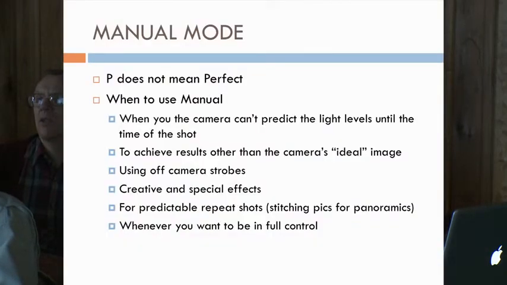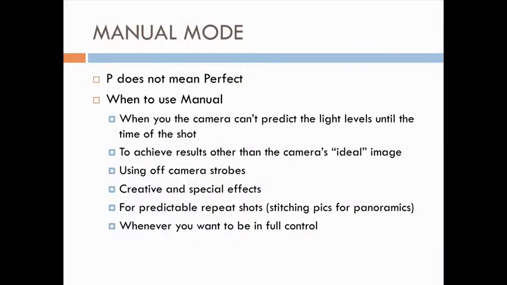Plus it's going to shoot an extremely long exposure because it's going to think, oh, it's so dark, I have to shoot for 30 seconds to get anything out of the shot. If you're using off-camera strobes, the light's not being factored in to the image. It only fires off the strobe, and I'm not talking about a speed light or a camera top flash, but a studio strobe or something that you would use that way. For creative special effects, or if you want to do predictable shots.